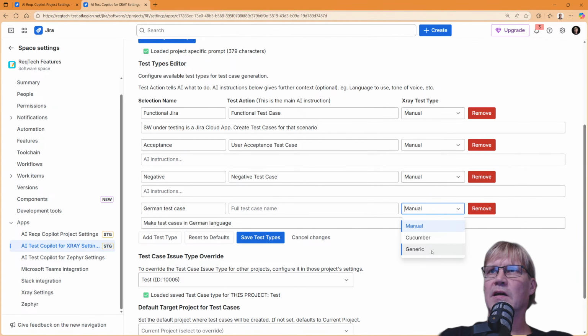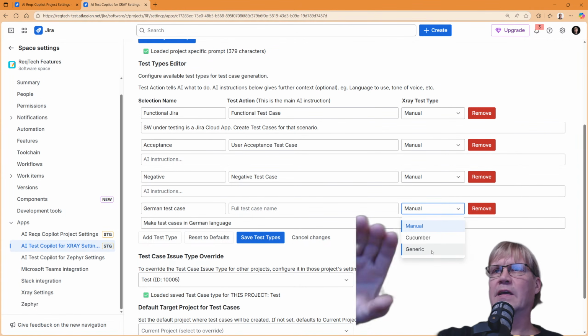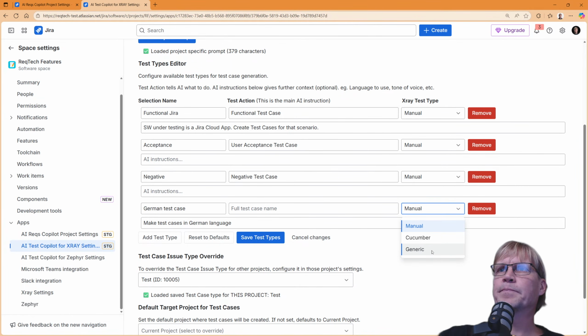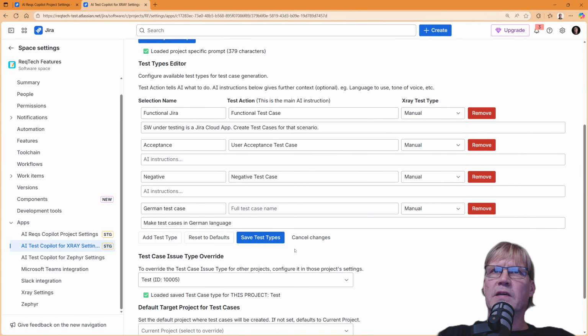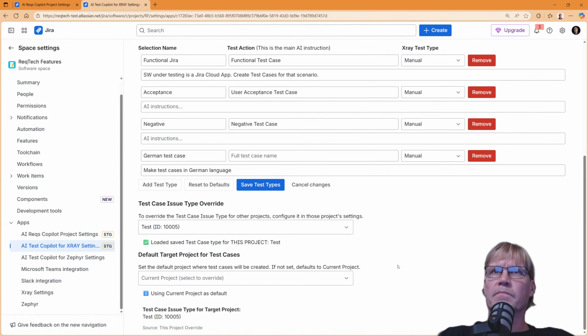Generic test case, if you know about the Xray test case types, is a way that you can have code content, and in the default settings there is our own template for Robot Framework cases. Not full cases of course, but getting the skeletons in place. Cucumber works quite well right out of the box. But this is easy for demonstration purposes.